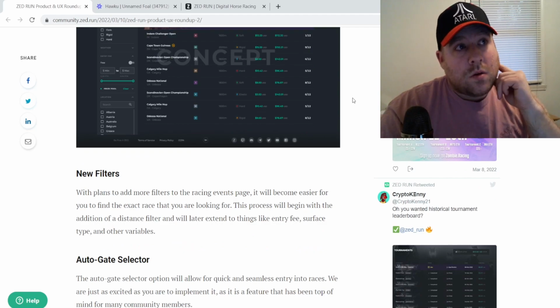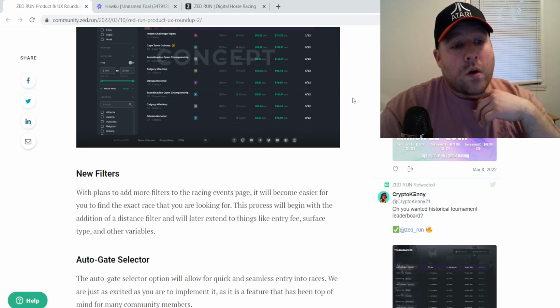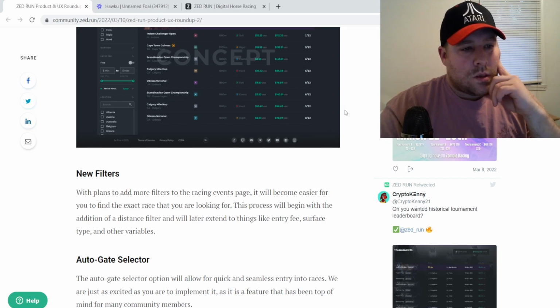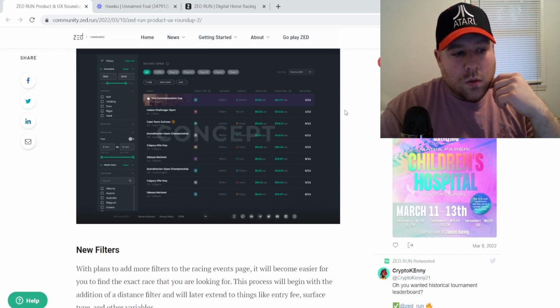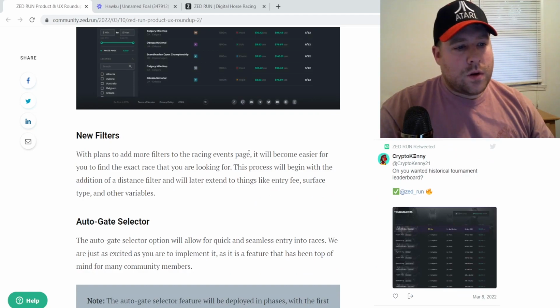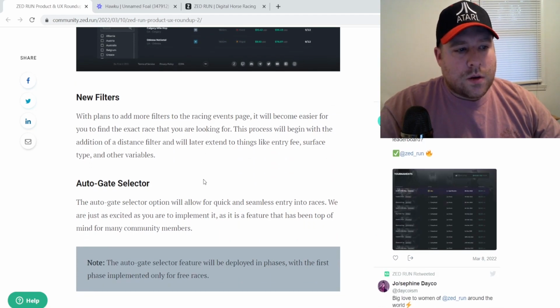I know I jumped into a race pretty early. It was a $10 buy-in in class 4, 1,200 meters, and it did not fill for 18 hours, I think. So it's an issue across the board, definitely more so probably in class 1 and class 2. Let's see, they're going to be adding more event filters, so that way it's easier to filter to find what kind of races you're looking for.